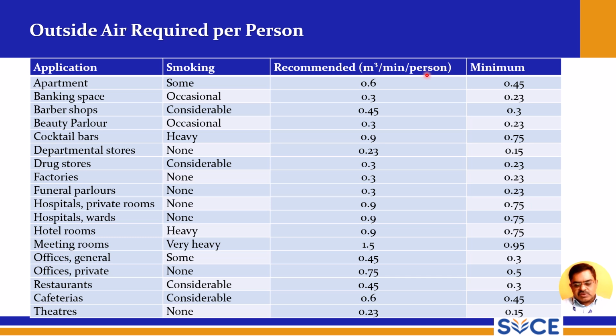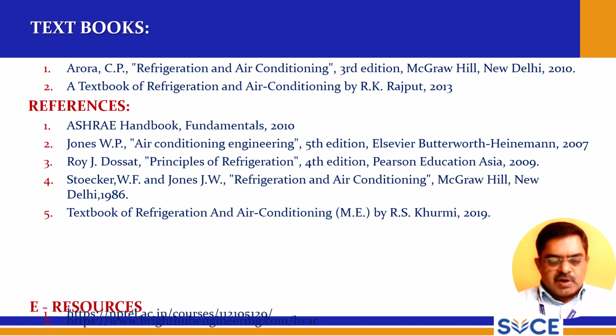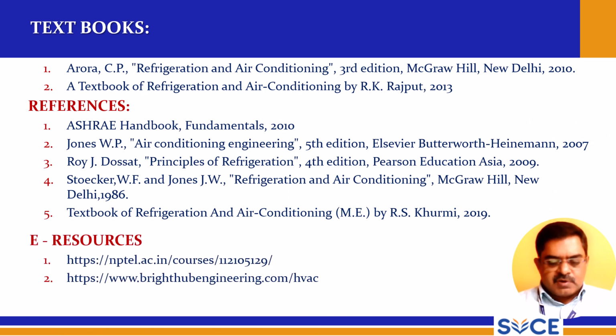So we are concluding this topic here, and in the next topic we will see appliances, which are mostly electrical appliances only. For this topic you can refer to the RS Kurmi book or the CP Arora book, but I recommend you refer to RS Kurmi rather than CP Arora. So we stop here, students.